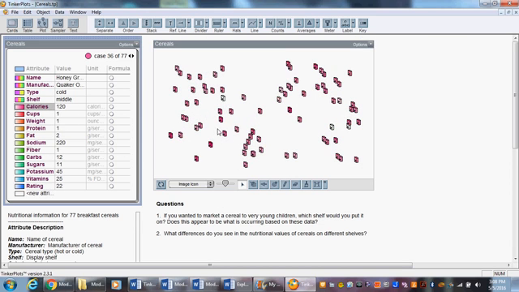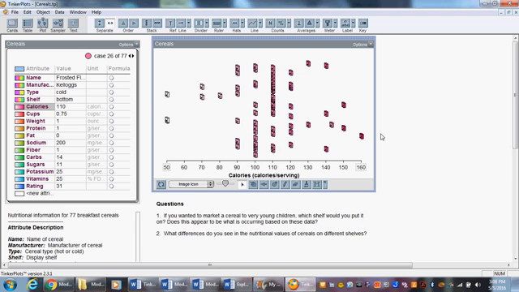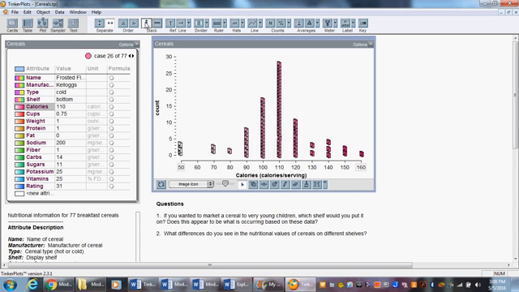And let's look at something like calories. I'm going to fully separate those and stack them. Currently over here on the vertical axis we have counts. So remember, that shows us that 3 different cereals have 50 calories per serving, whereas we have a lot more up here, maybe around 25 or 26, that have 110 calories per serving.